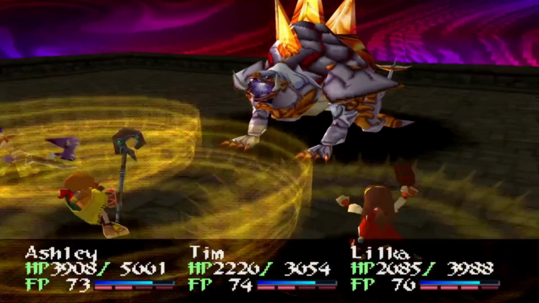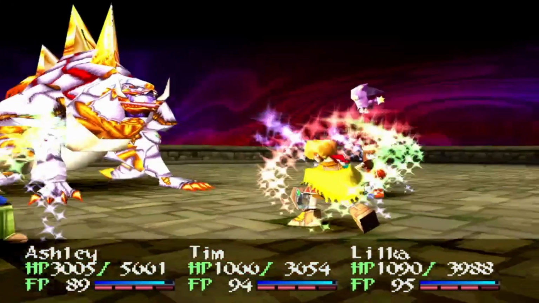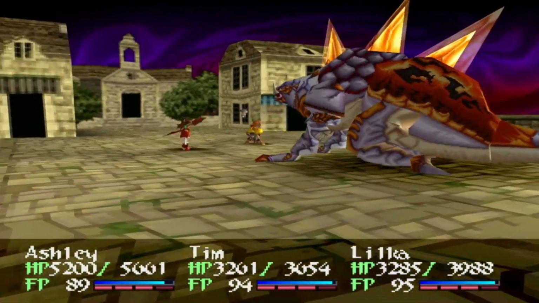There's Plasma Leader yet again. It seems to always go first. For being a big turtle like this, it's very fast. And Ashley almost has Night Blazer charged up. When Night Blazer charges up, we'll get like big damage.